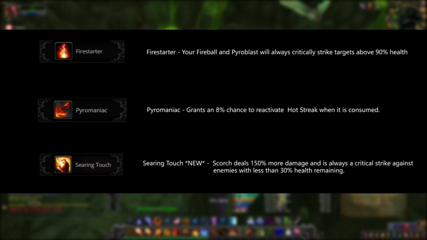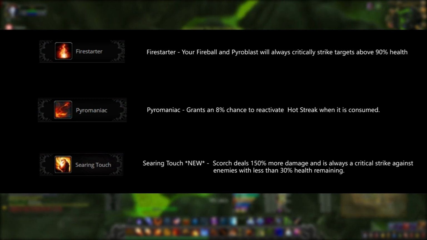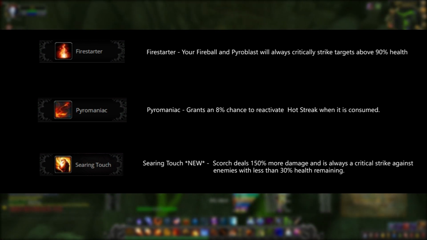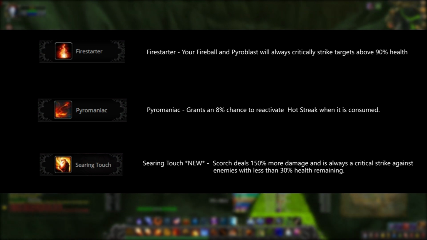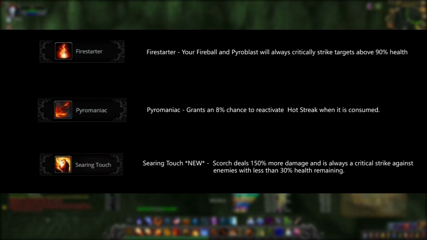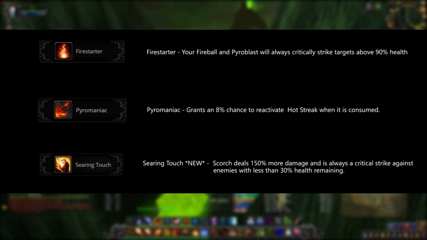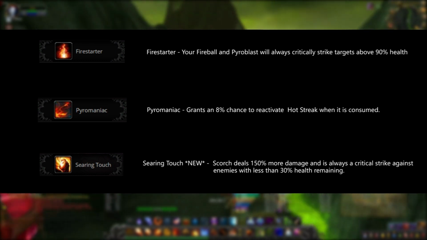Most things outside of raids and certain situations don't have the health pool to make Searing Touch worth taking. The instances that you would want to take Searing Touch, though, would be certain bosses in which the boss doesn't stay at 100% HP to 90% HP for very long, or has longer phases at the end of the fight, where that execute damage given to Scorch can really shine.